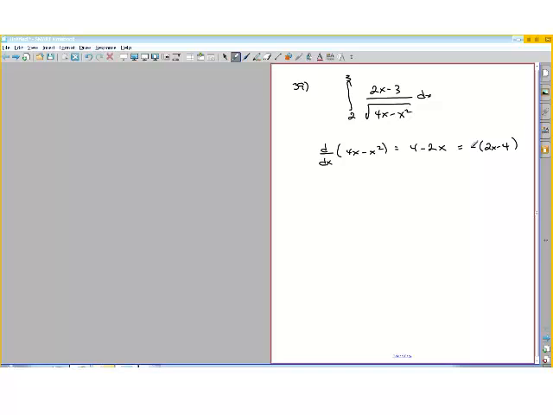And you can see in the original equation we have 2x minus 3, so it doesn't quite work out. So what we're going to do is factor out a negative sign. And usually you have to do that with these square root, these sine things, because we always have minus x squared to make it fit. So then we have negative 2x plus 3. So this becomes negative, that becomes positive.